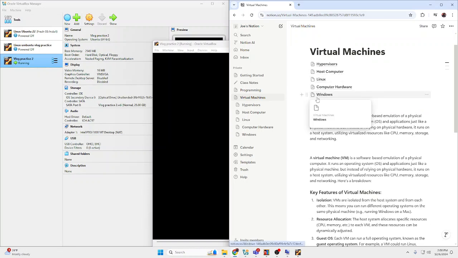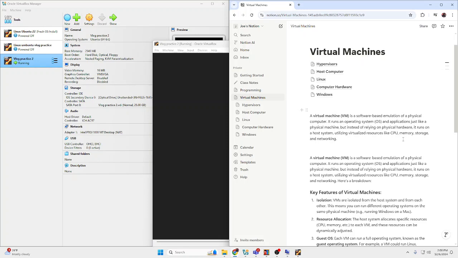Before I get started, all of these answers are from ChatGPT. A virtual machine runs an operating system and other things like applications, just like a regular computer, but it runs on your normal PC's physical hardware.